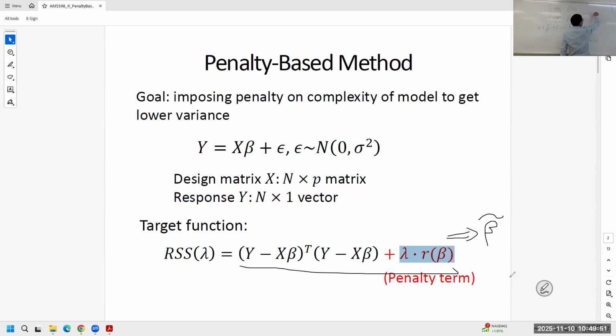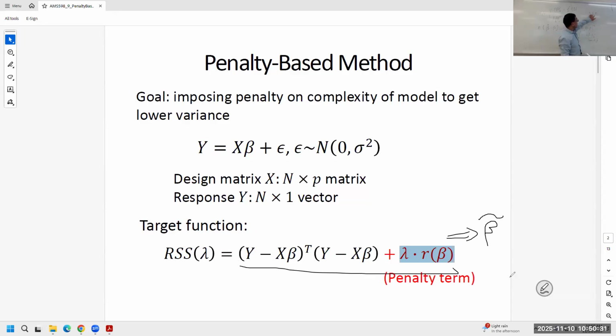The expectation of beta tilde is away from the true value, so you have a bias. However, its variance is small. It is generally centered in this small area. Overall, if you look at the error of this estimator away from the true beta, it has a smaller error. Although it is probably not on the true value, its variance is small and it is very tight around this value. Therefore, the distance, the error term, should still be small on average.